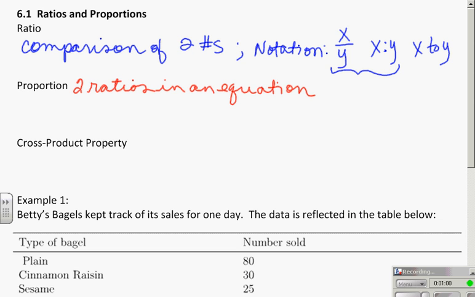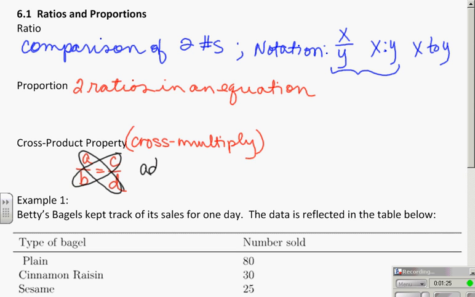And once we set up those ratios, commonly known as fractions, in a proportion, then of course we can cross multiply, which officially is called the cross product property. And if you remember, if I have A over B equal to C over D, I can simplify that by doing that crisscross multiply. Now remember, you can't have any addition or subtraction tacked on outside of those fractions. You can have addition and subtraction inside the fractions, but not outside.